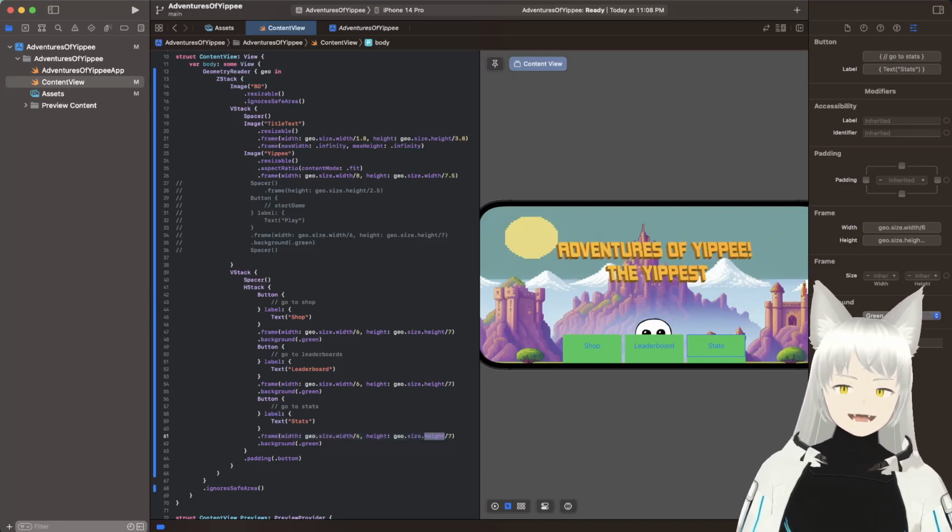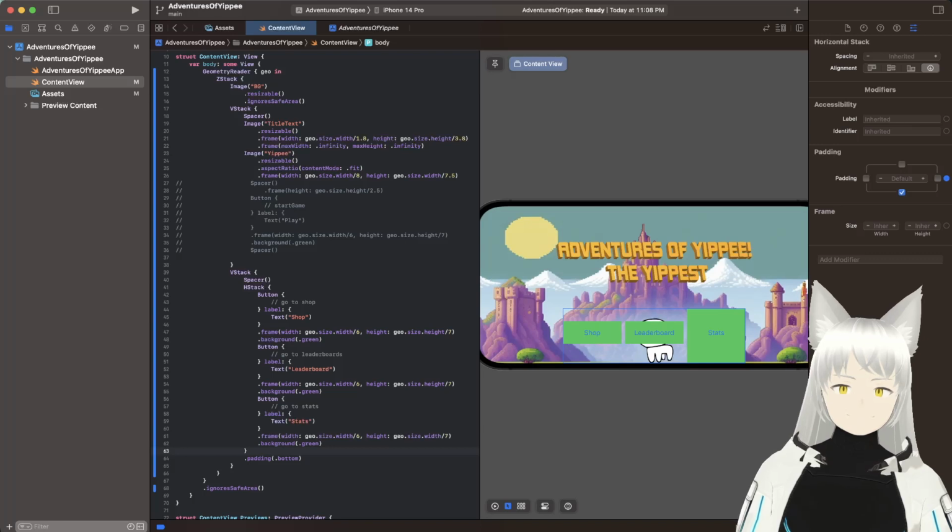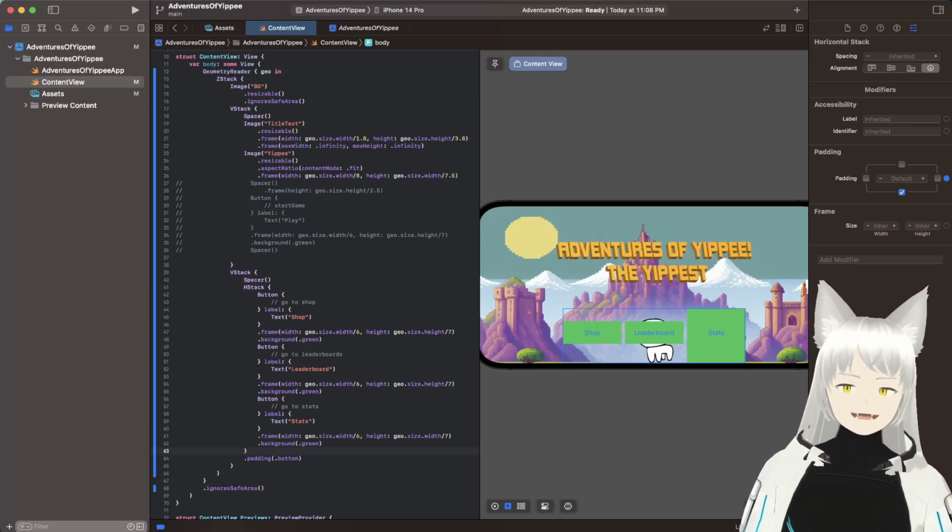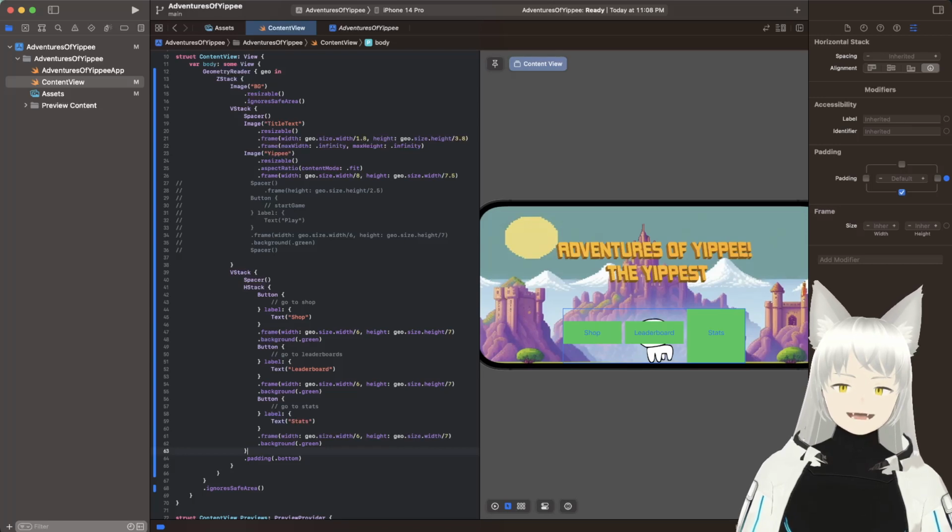I mean, I could do something weird and make the height a function of the width. I could definitely do that. But there's still that padding. Yeah. So it looks like maybe dot background takes up the entire H stack. I think that's what's happening here.